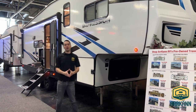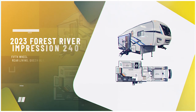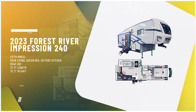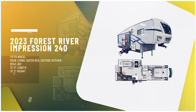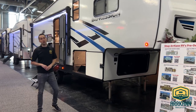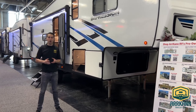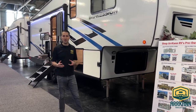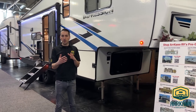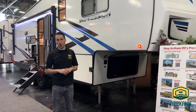Hi everybody, I'm Mike from Arcan Trailer. Today I'm going to show you the brand new 2023 Forest River Impression 240 model. We're really excited to have Impression back. They've done a complete revamp from what they were three, four years ago — basically stripped down to the frame and completely rebuilt. They're built in a different plant now, operated by different guys, with a new designer who helped put these together over the last few years. We're really excited to have them back here at Arcan.